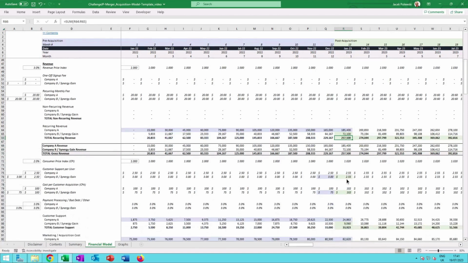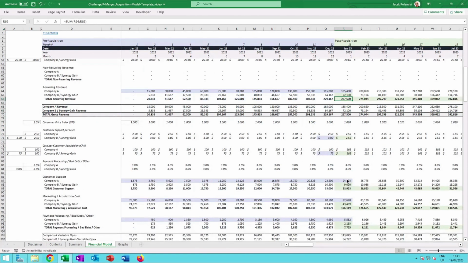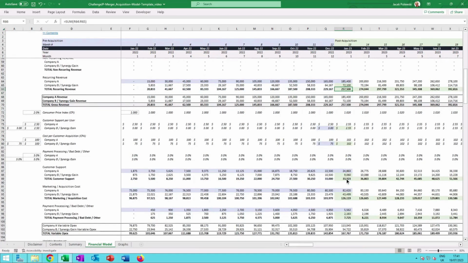Okay, and then here, for instance, I'm calculating some variable OPEX. That would be customer support or customer acquisition cost. And in here, I'm using a slightly different approach than I used in my pricing. Here I'm assuming that as the result of acquiring company B, we managed to create some savings for our cost.